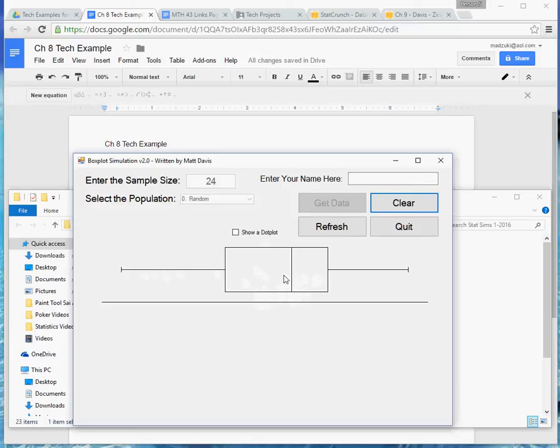This is the sample, but it looks like it's maybe left skewed, but not severely. Again, a little wider here, a little longer on the left than the right, but it doesn't look severe. And if I mouse over that, it'll tell me the answer. So the real population is uniform.